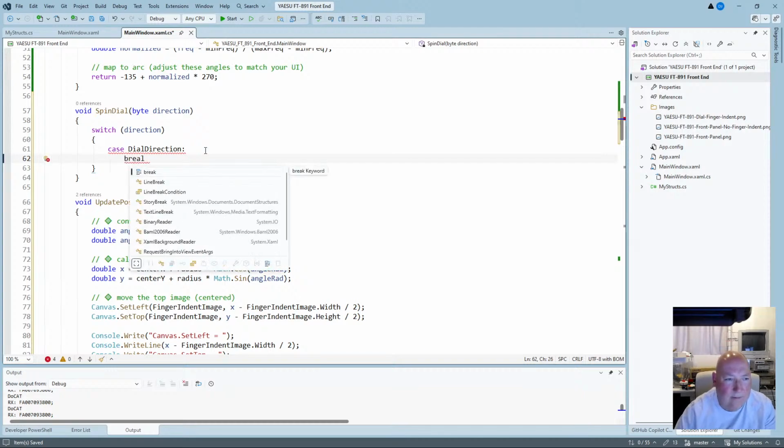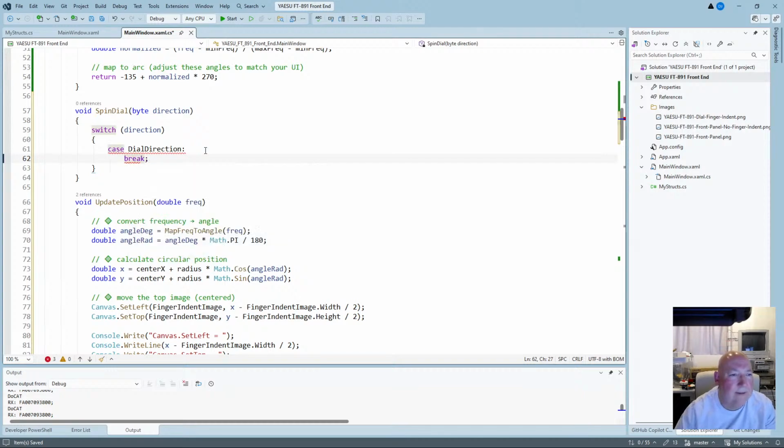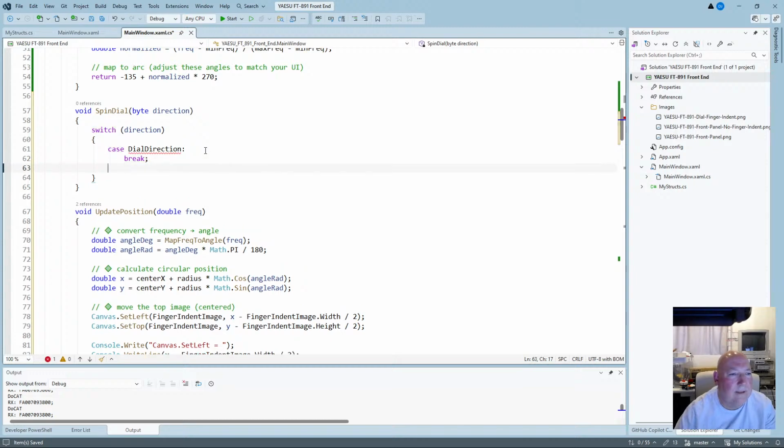Break. It doesn't know what it is. Oh, dial direction, none. Or dot. It's not liking it, is it? Okay, so my structs dot dial direction dot nothing.